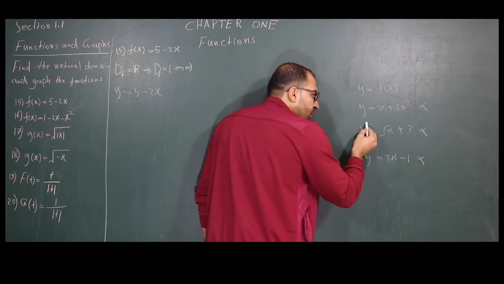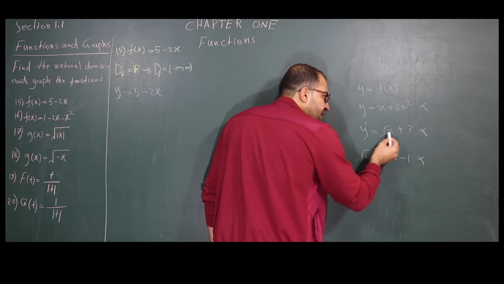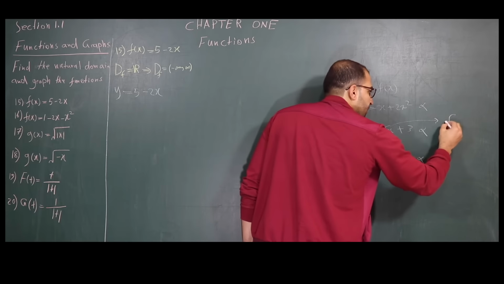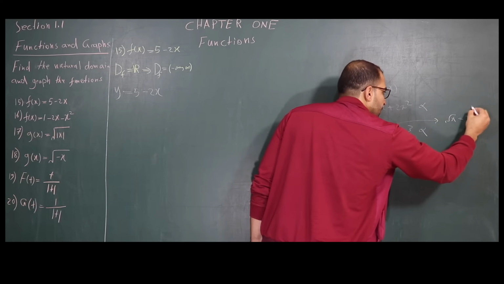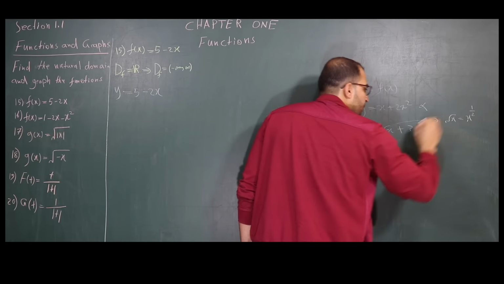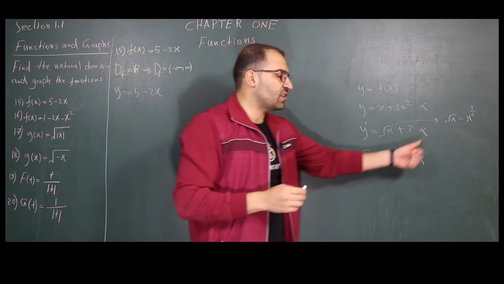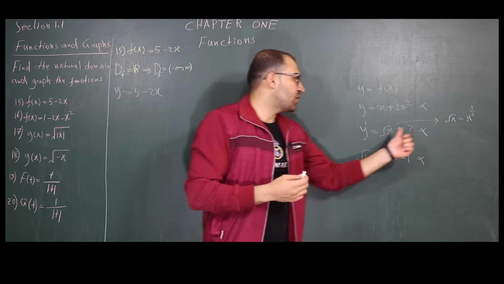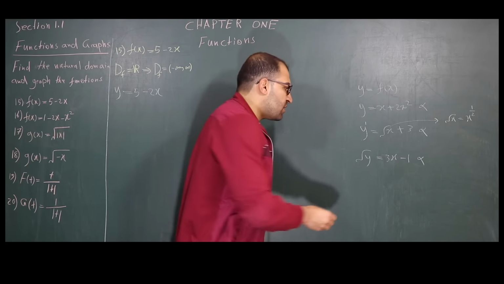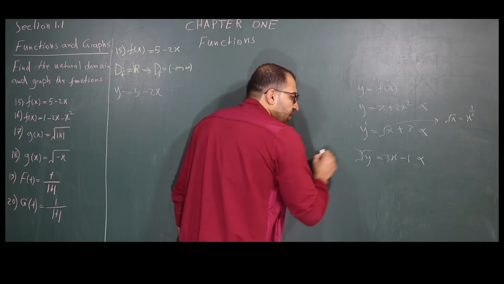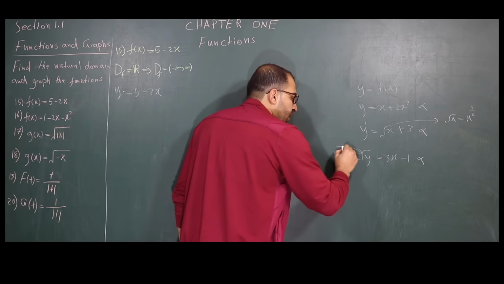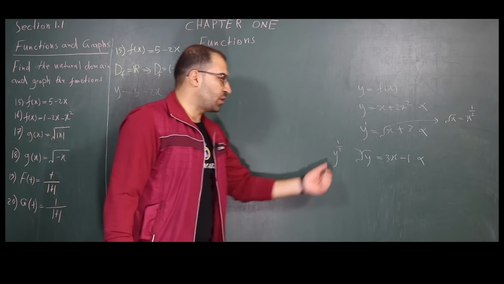I have the exponent of y now 1, but for x, the square root of x is x to the exponent 1 divided by 2, which is half. It's not 1, it's just half. So I need them to be 1. And this is also not a linear equation because the exponent of y is just half, not 1.